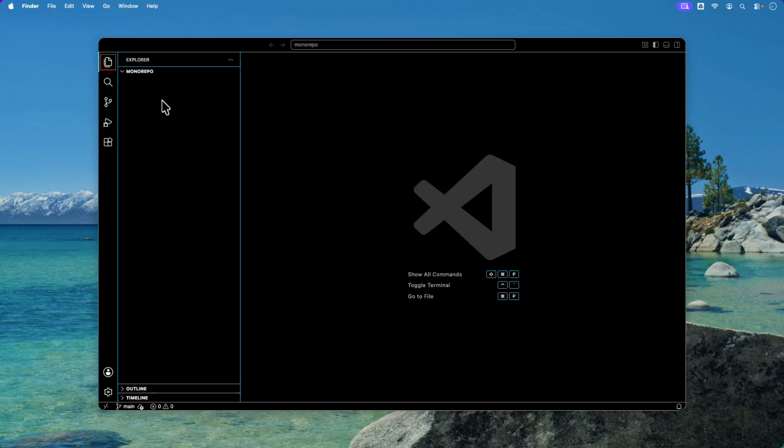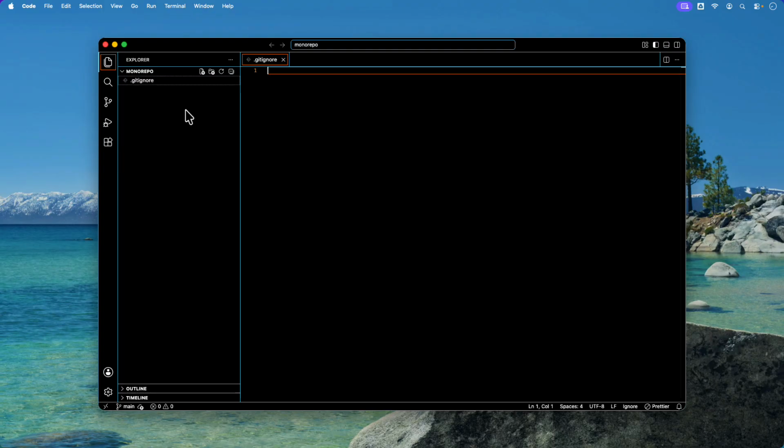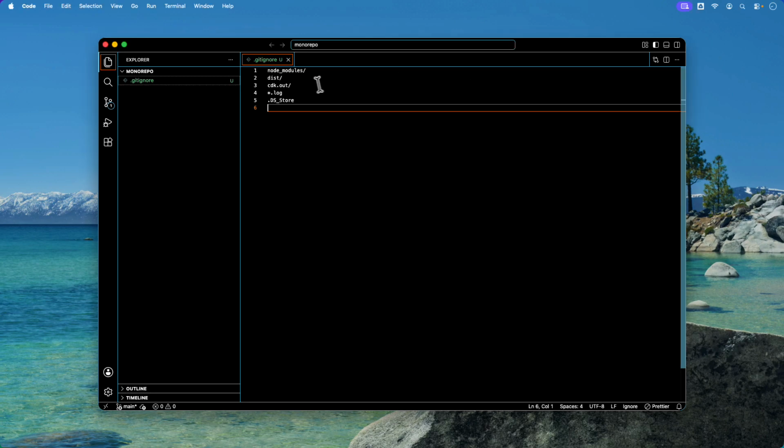There are some folders that I don't want committed, just temporary folders that contain temporary files. So I will add a gitignore file, new file, .gitignore, and any of these files or folders will be excluded from GitHub commits. So I've got a prepared list here. We'll see each of these as we go on throughout the course.